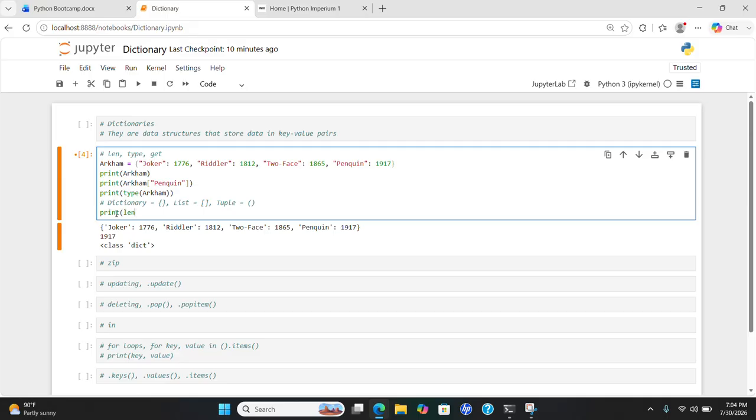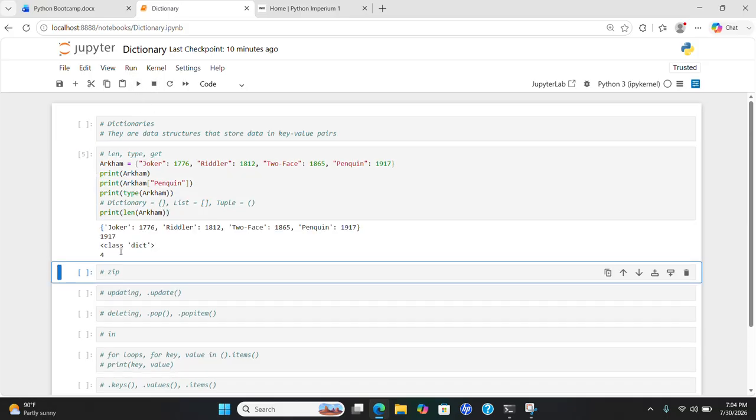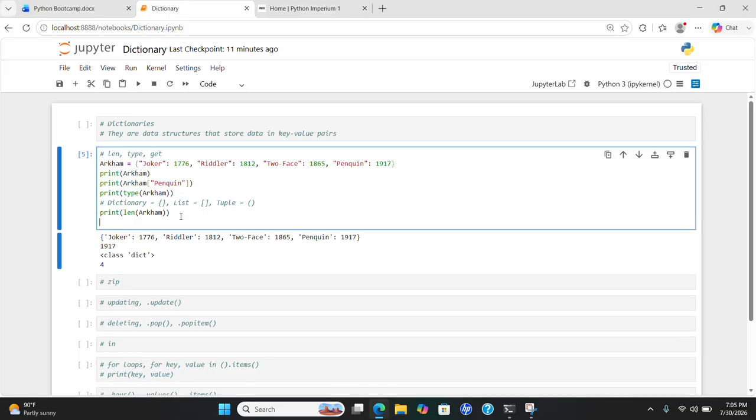Print len Arkham. There are 4 values in Arkham: Joker, Riddler, Two-Face, and Penguin. Or if you wanted to count it by numeric values, 1776, 1812, 1865, 1917. Now let's use the get function.